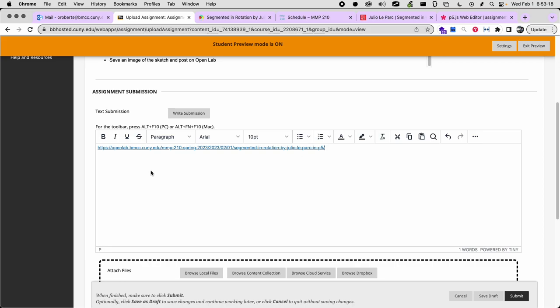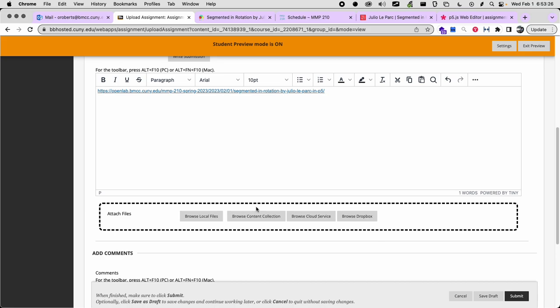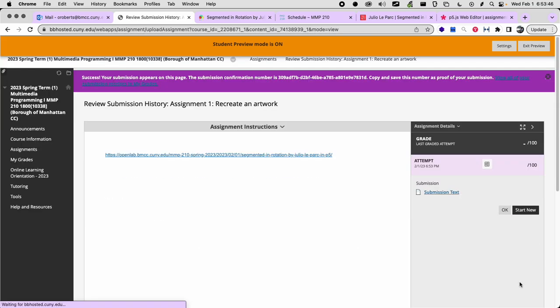All I want in Blackboard is just the URL, and I'll just go to the Open Lab and review it, and then I'll do the grading in Blackboard. So you'll get a grade in Blackboard with my comments on it. Another reminder that if you don't get the grade you want, if you get points off and you want to redo it, you can always resubmit the assignment as many times as you want to get your grade up to 100 or whatever you want it to be. So then you just click submit and you're done.